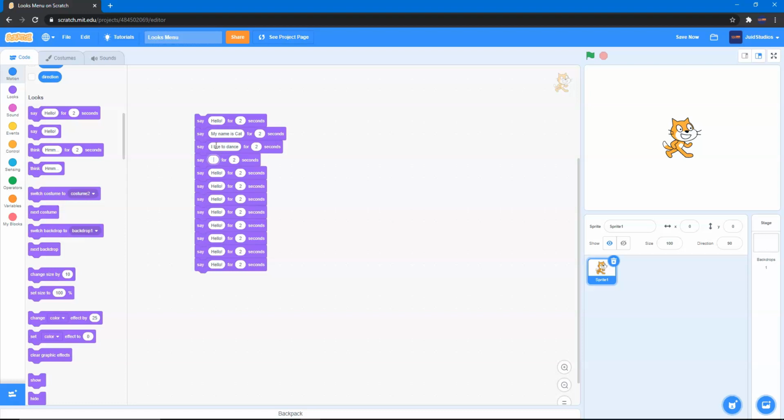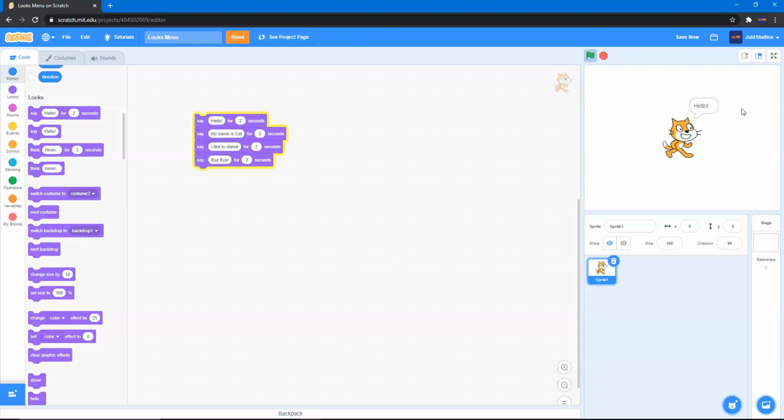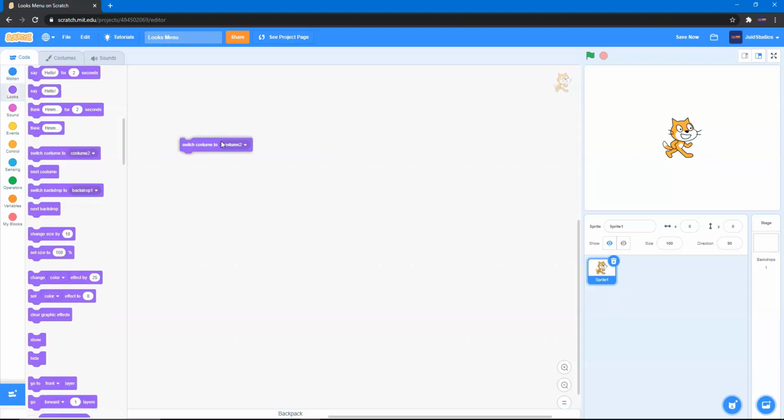So right now we can do this, and then I'm just going to write bye. So now let's click this. We can now see that we have a full conversation with this, but only from one end. We can use this with the sensing menu, which we'll cover later. So now you can replace that with other things. But now let's move on to the next four.